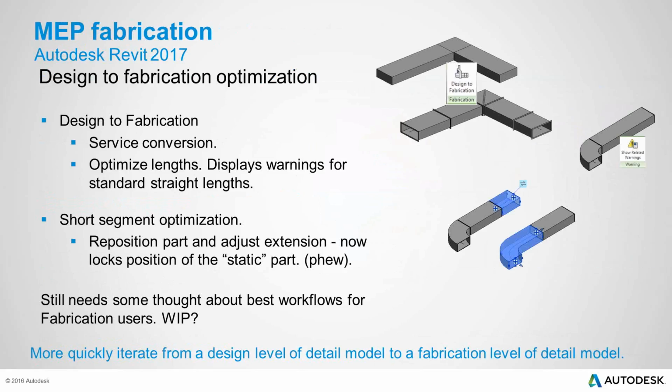Okay, I won't spend too much time on this part, but I will do some demos here just to show you some of the interesting developments that they've done with fabrication. So they introduced in 2016 the idea of having these fabrication parts. Obviously you've got your generic ducting and pipe and tray and so forth in Revit MEP, or just Revit as it is these days.